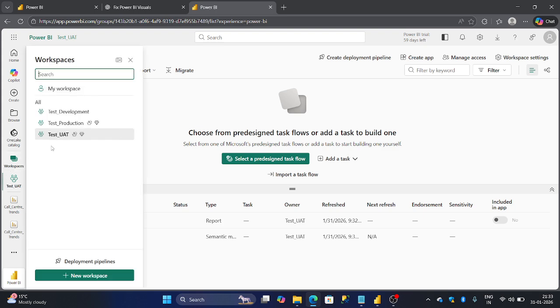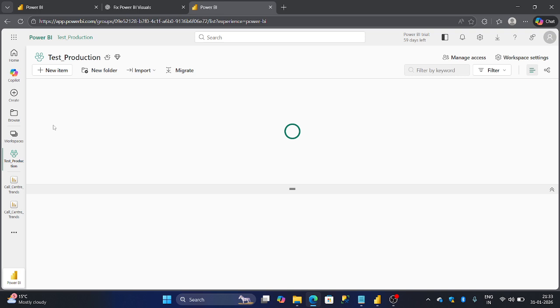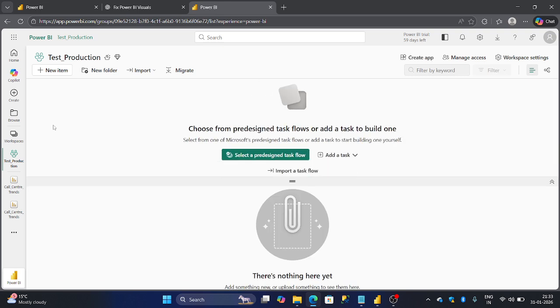Next is the production workspace. The production environment is where we publish the final version of the report. This is the full and final report that is deliverable to the customer. The customer takes delivery of the production environment report as the final report. There are no changes. We can lock the report, and take a sign-off from the customer. This is our final report.